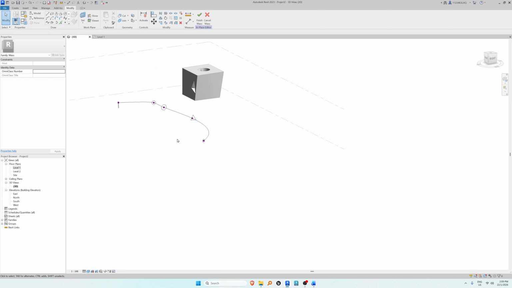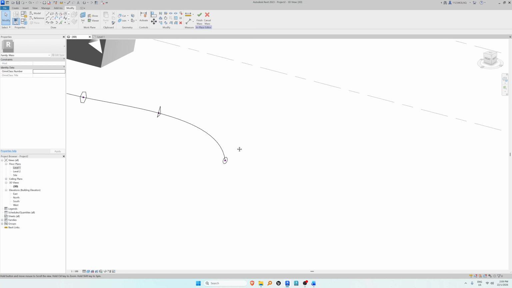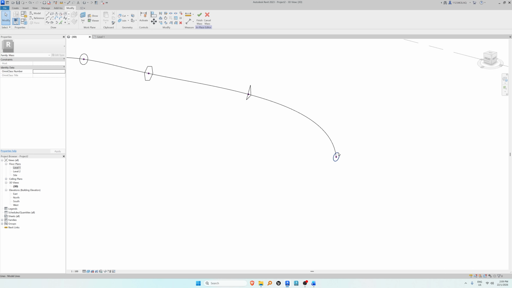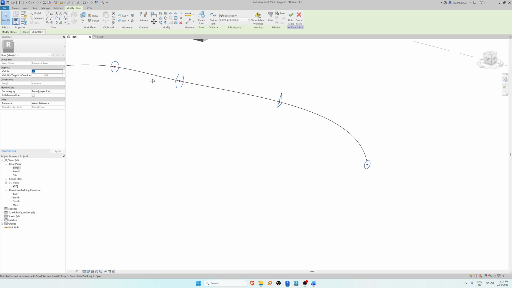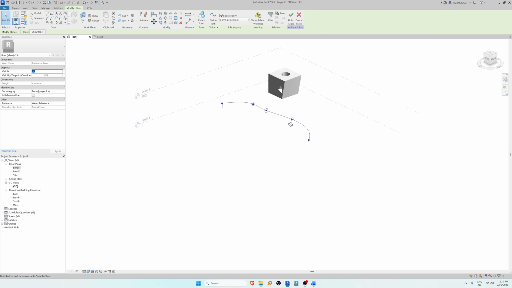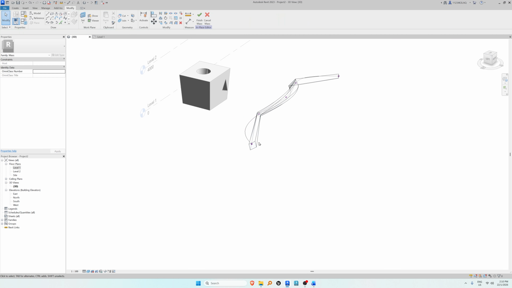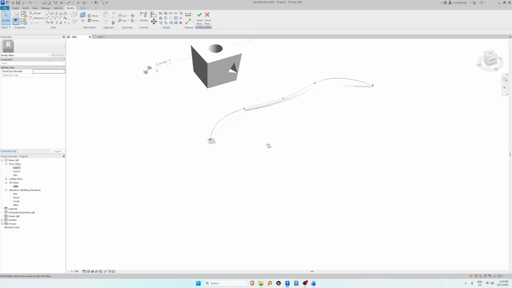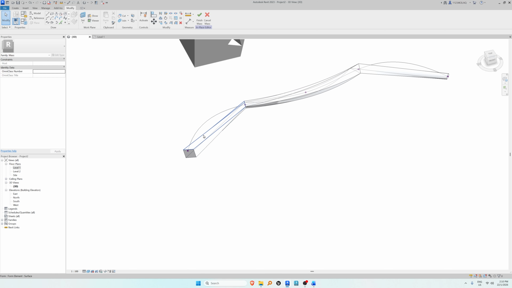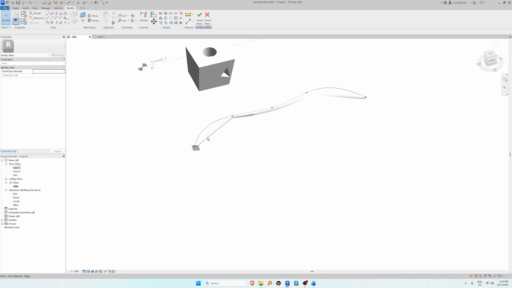Once you have all your shapes, you can start selecting them. So pick first one, control, second, third, fourth, and fifth. Then create form, solid form. Revit will merge all these shapes together. Sometimes what happens is it cannot, because the shape is too extreme, so it cuts out this middle part, so we might need another one around here.